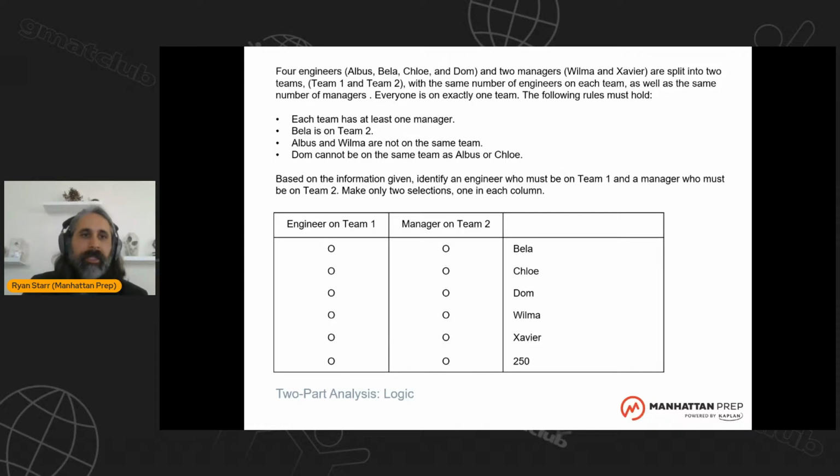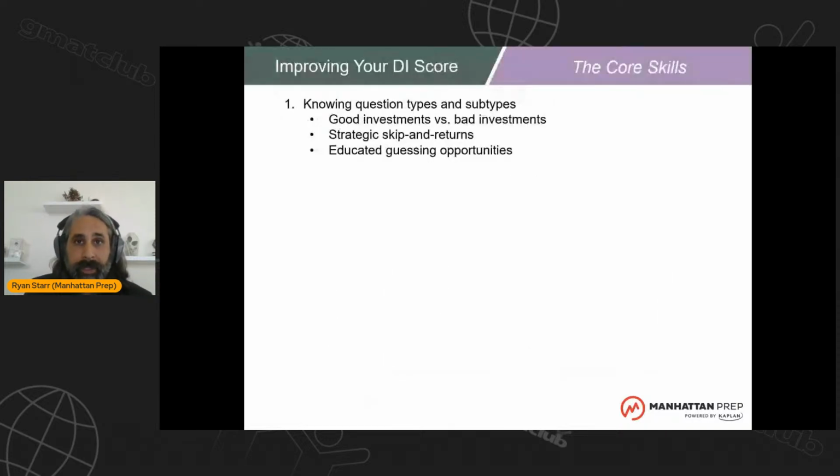That's pretty much all the types. I know there are certain types we didn't quite see, right? We didn't see an MSR quant-based one. We didn't truly see a logic-based table question, for instance. But hopefully that gives you an idea of the lay of the land. And again, a big part of why we talk about this is to figure out which ones are good to skip. Now, coming back to that.